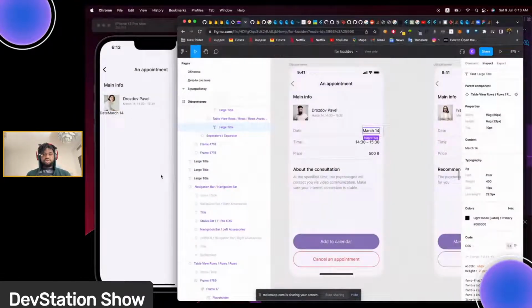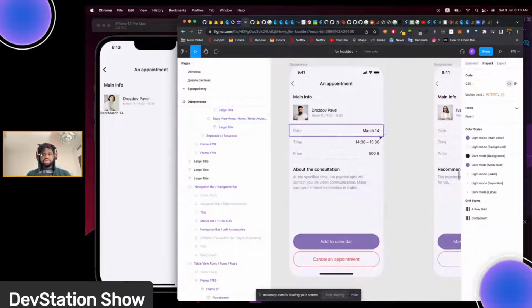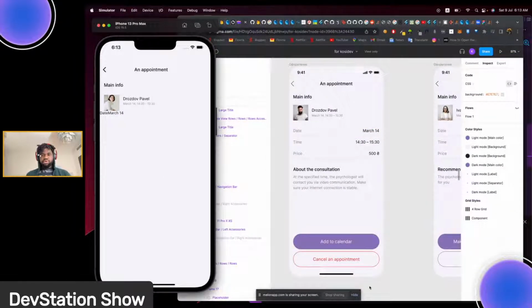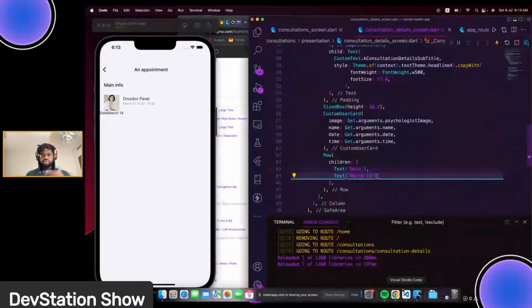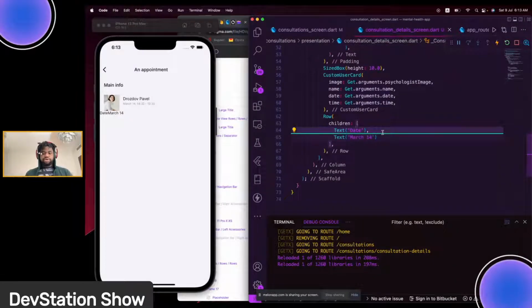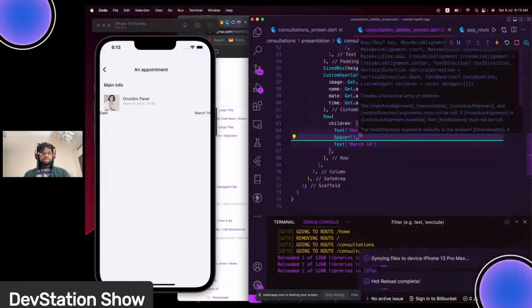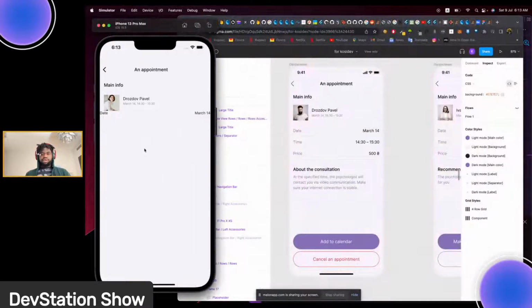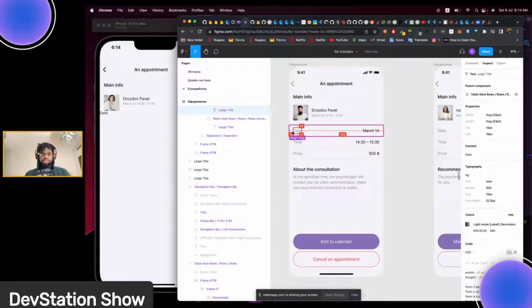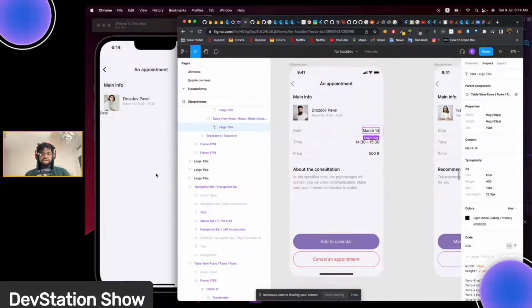Well, that's not how we want it to look like. So we want it to look like something like this, and we are trying to achieve that. So first of all, let's give a space here by using spacer. You see, we kind of have similar stuff. Now this is spaced out from each other, but now that needs a space from here and it needs a space from here, which is basically 16 and 16. So let's add those.